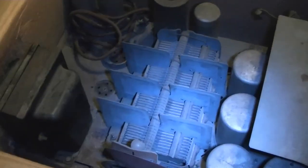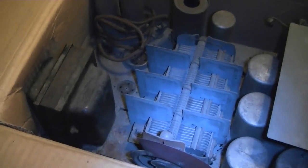All right, enough jabbering. I will put down the camera and pull this chassis out. Let's take a look underneath.